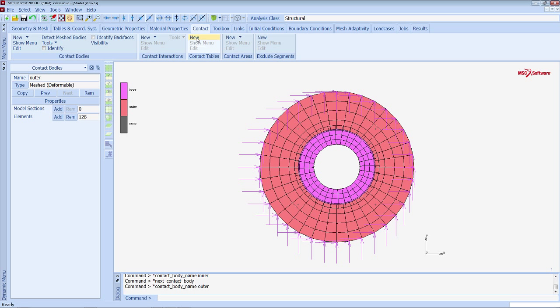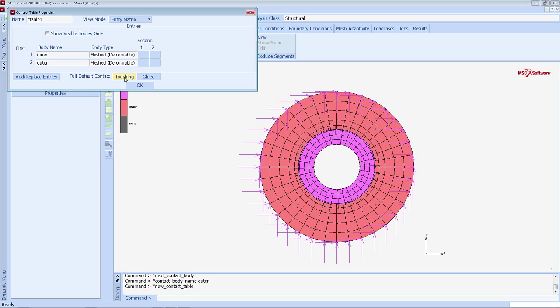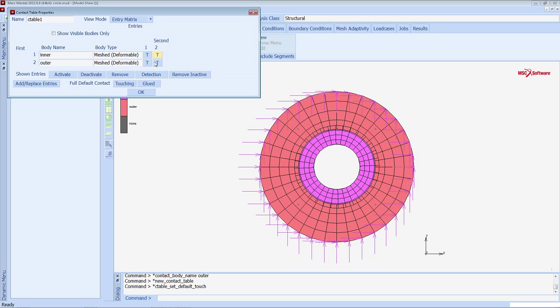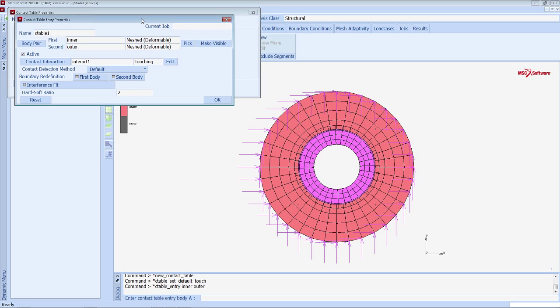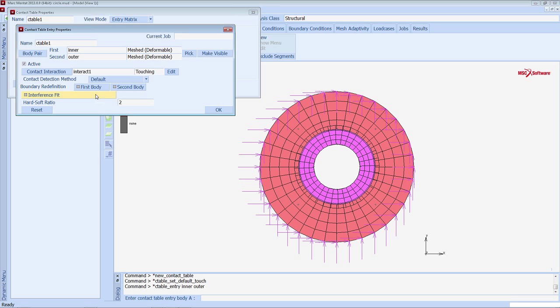And the next thing is we need to create a contact table, because we need interference between just these two contact bodies. I go to contact table, a new one, and over here I can go ahead and use the default contact. Since it is by default, you see it does check contact with everything, even self-contact. I'm going to leave it as it is because it's a small enough problem, although there is no self-contact here. Then I click on one of the buttons, and we need to specify the interference between those two bodies.